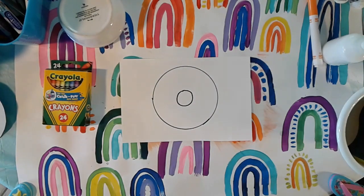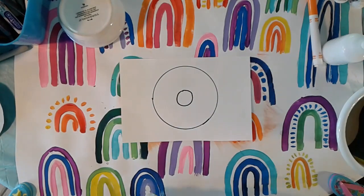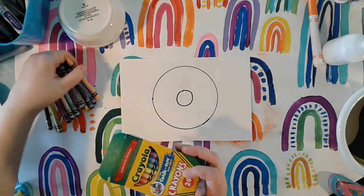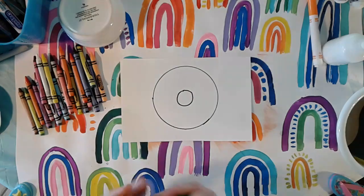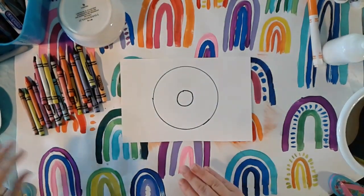All right. Then I'm going to grab my crayons because I'm going to use crayons this time. You could use colored pencils. You could use markers, but I don't really have that. I just have a really dark brown. I don't have a lighter tan color, which is not great, especially if you want to make chocolate drizzle or chocolate frosting, or chocolate glaze on your donut.